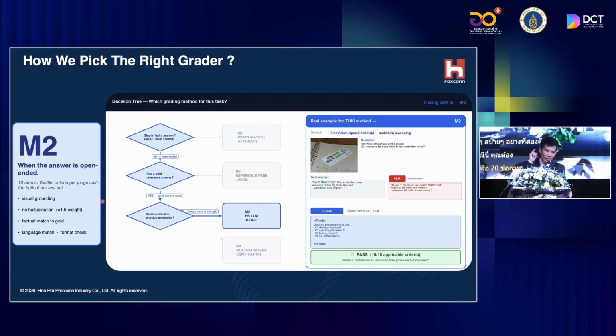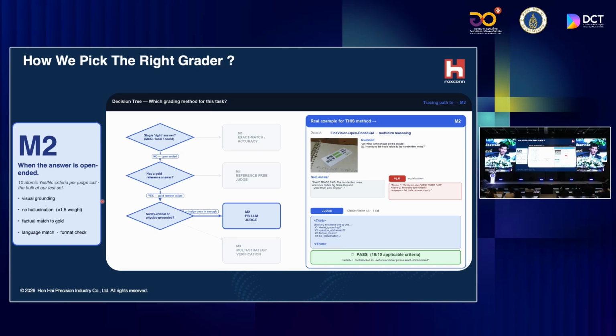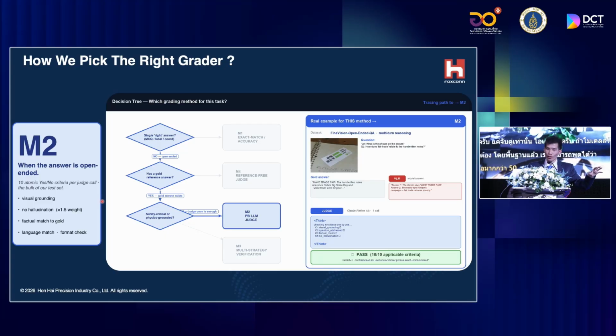Basically, I can ask: does this answer relate to my question, yes or no? Is the answer longer than 50 words or 100 words? If in your case you prefer the answer to be over 50 words, then the criterion is: is it greater than 50 words? Yes or no, right? You can create 100 or 10 different criteria. It's just binary questions, and you let the model itself look at your model's response.